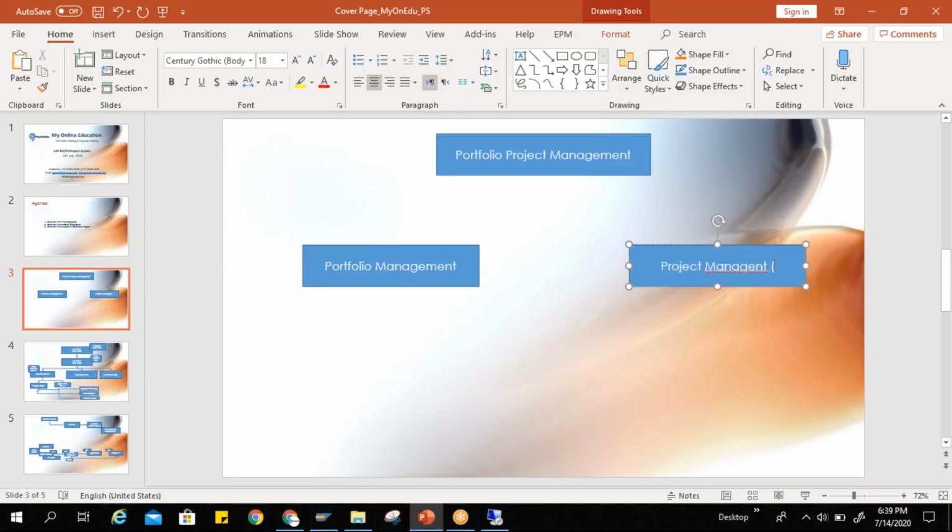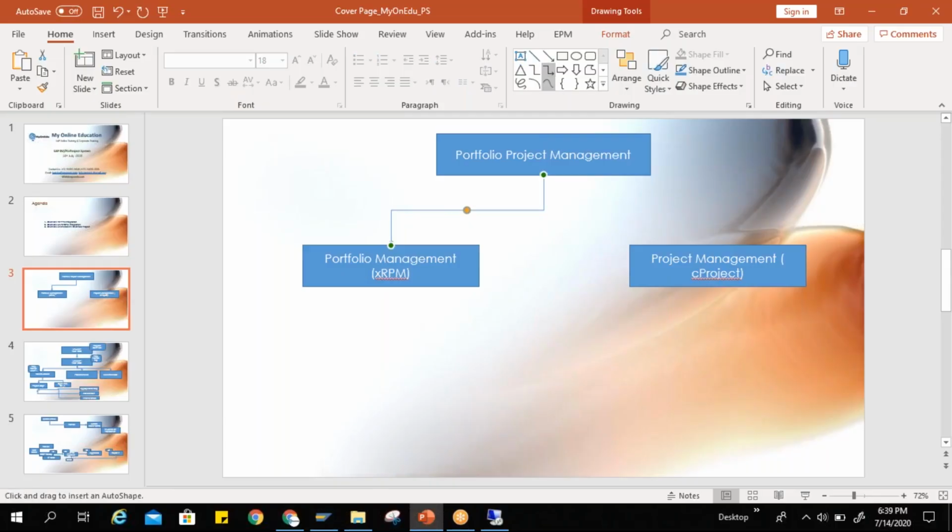So project management, we used to call it C project also. Okay, and here portfolio management, we used to call it XRPM. That is the old name, XRPM. Okay, and generally what happens is, just compare with the scenario which we have discussed in investment management.